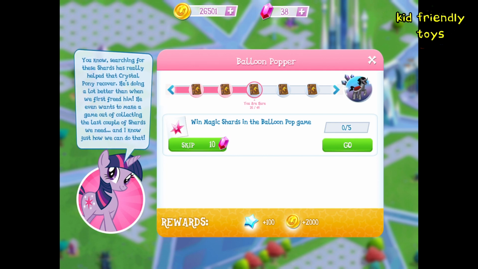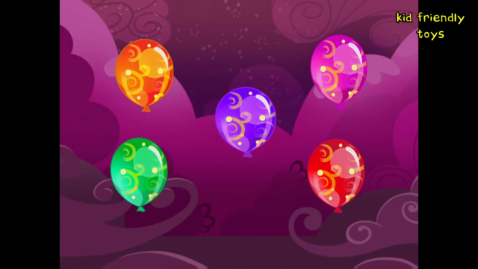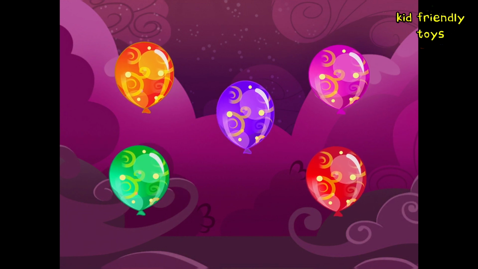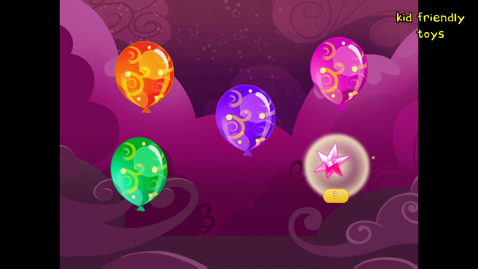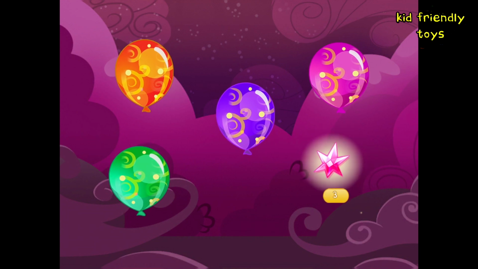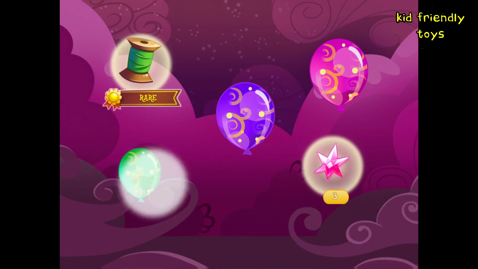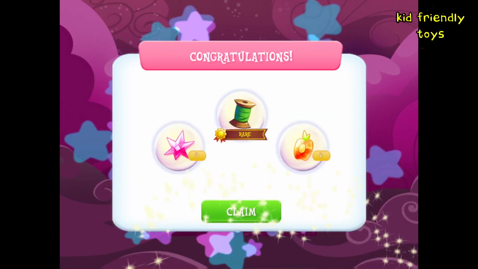Alright, let's go to the balloon pop game. And we'll just hope that we can get those magic shards. So today, let's go with red. Oh my gosh, I cannot believe it. Let's go with orange. And I'm feeling green today. There we go. So we'll claim that.